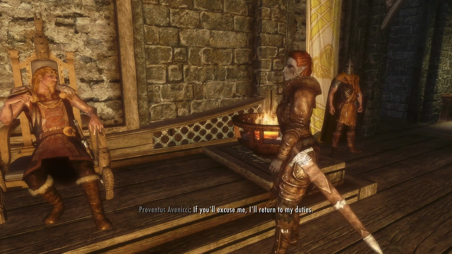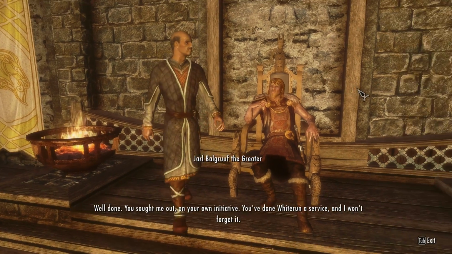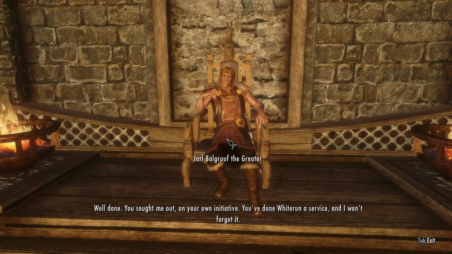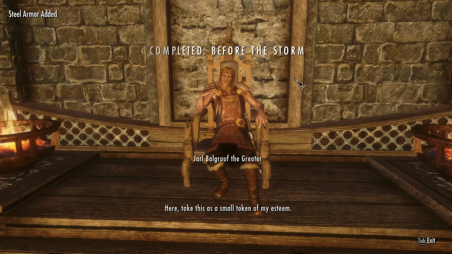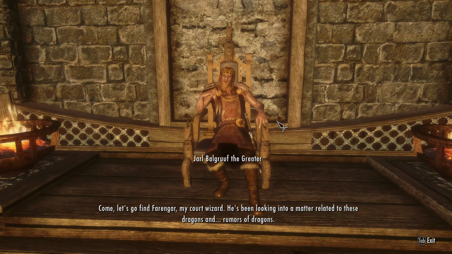Yes, my Jarl. If you'll excuse me, I'll return to my duties. That would be best. Well done. You sought me out on your own initiative. You've done Whiterun a service, and I won't forget it. Here, take this as a small token of my esteem. There is another thing you could do for me. Suitable for someone of your particular talents, perhaps? Come, let's go find Farengar, my court wizard. He's been looking into a matter related to these dragons and rumors of dragons.